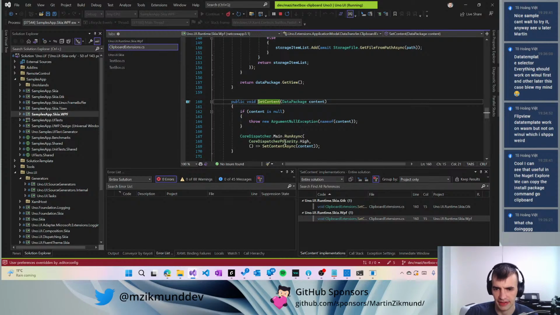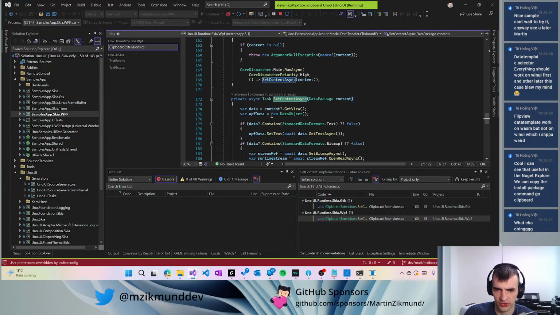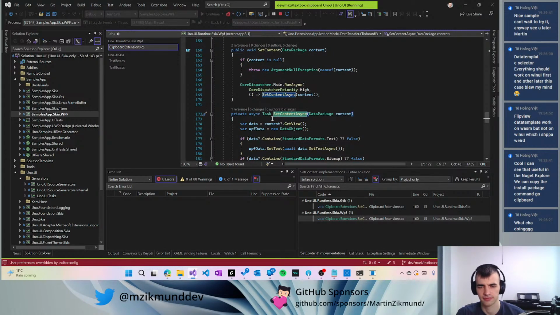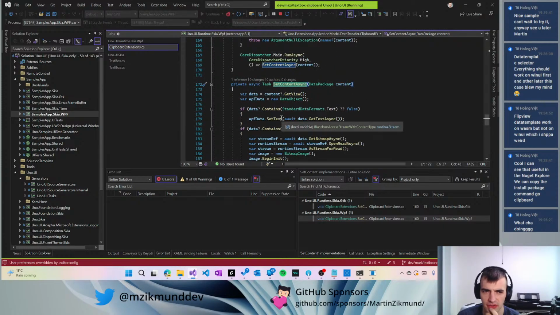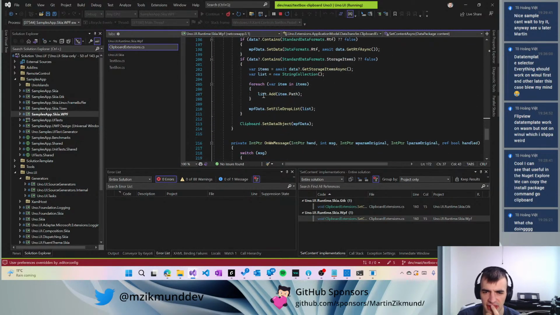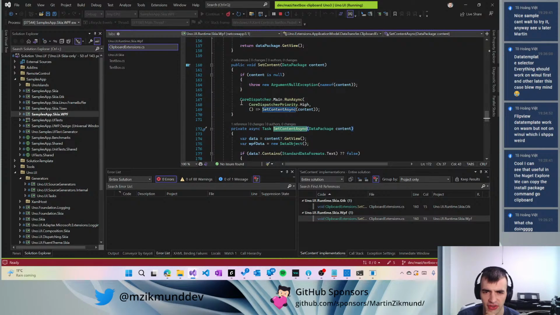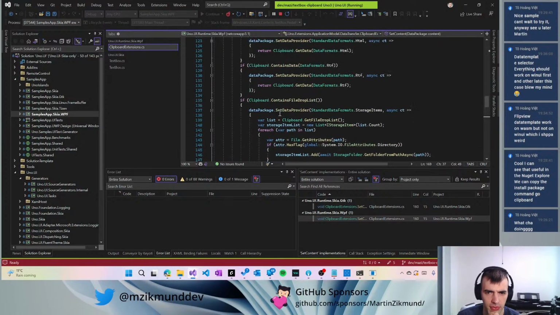WPF, yeah, exactly. So the clipboard content is set asynchronously. Like this. But the question is, is that even needed? Why is it set asynchronously? To me it seems unnecessary, which might be something to improve.